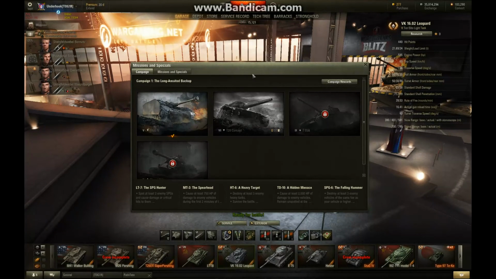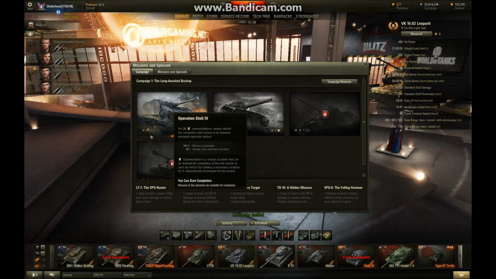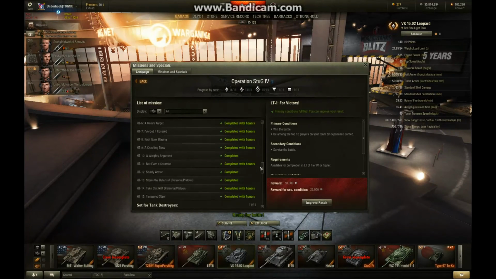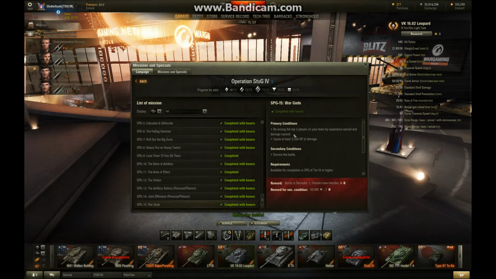I'm Underhook, and right now we're going to look at a game of completing mission 15 to get the Stug IV, mission 15 for the SPG mission. So the SPG mission is down the bottom. Mission 15, here it is. What do we have to do?